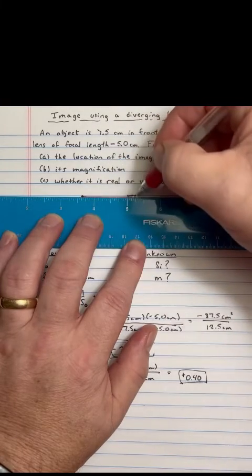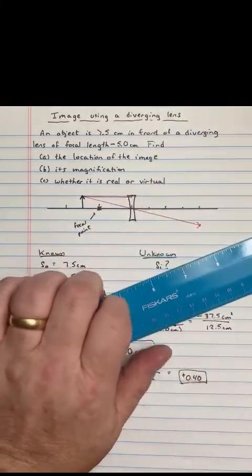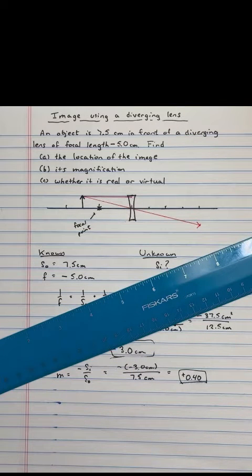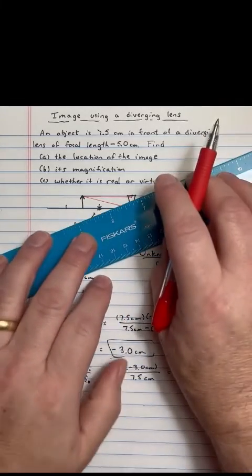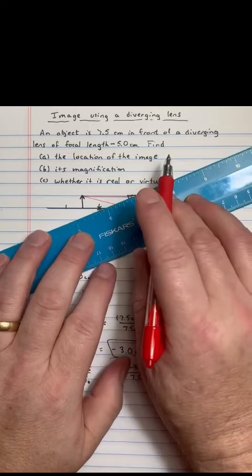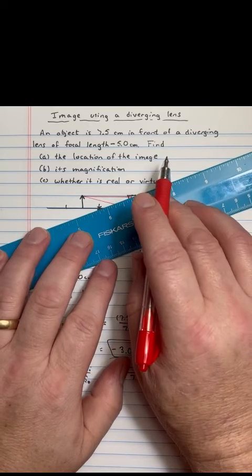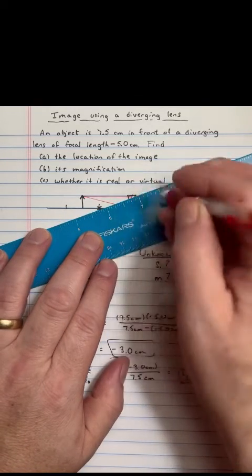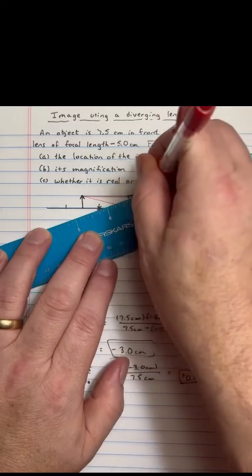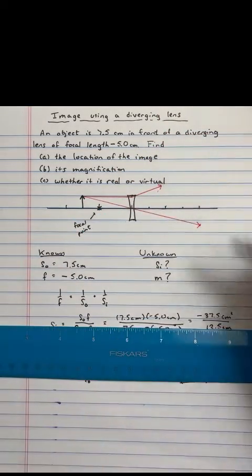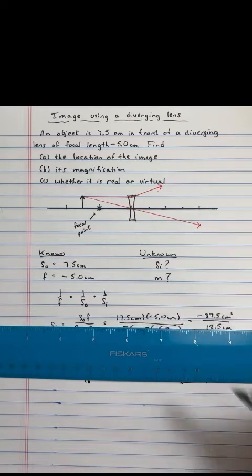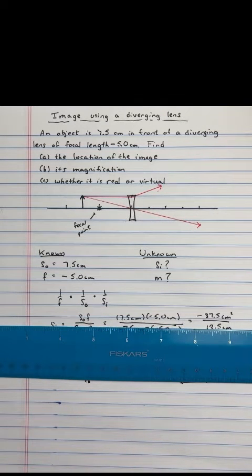So how does that play out? We still draw a line that's parallel. So let's do that. Let's draw a ray that's parallel. So do something like this. Now, in the case of the converging lens, we go through the focal point, but this isn't that. This is a diverging lens. What does that mean? Diverging lenses mean you go away from the focal point. So the focal point is here. I get here to the middle of my diverging lens, and the actual physical ray goes off like that. And now you can see that this ray and this ray are diverging. They're splitting apart.